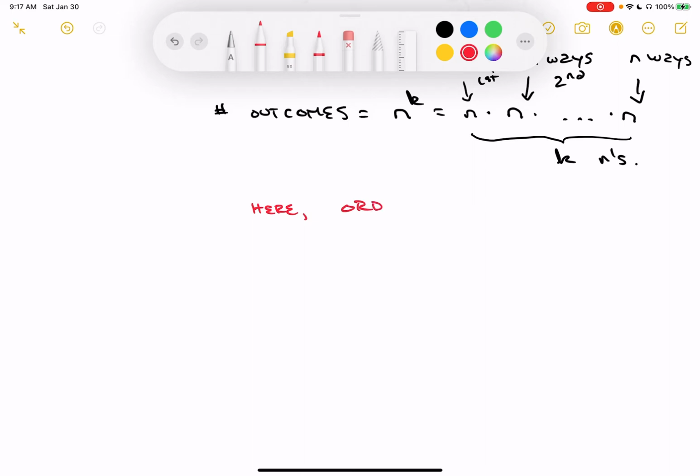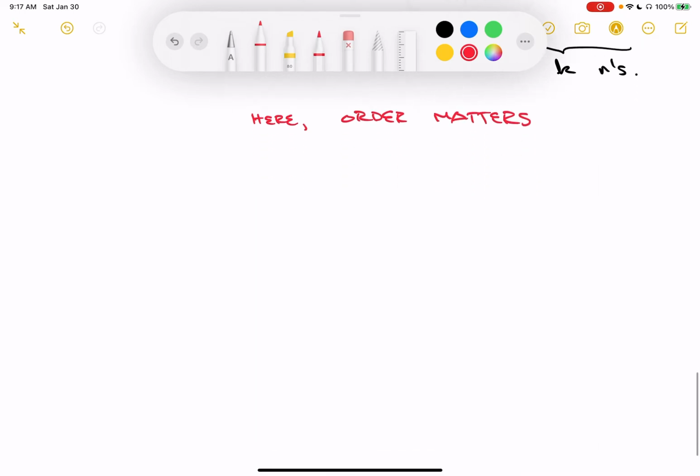Again, I'll just emphasize this here: order does matter. The order of the numbers matters in this case. So we're doing sampling with replacement, but the order in which I'm doing these sub-experiments matters. It's important that we know what outcome came from that first sub-experiment. The order of the objects selected in these sub-experiments matters. So let's go ahead and do an example and hopefully demonstrate how this particular form of counting might work.